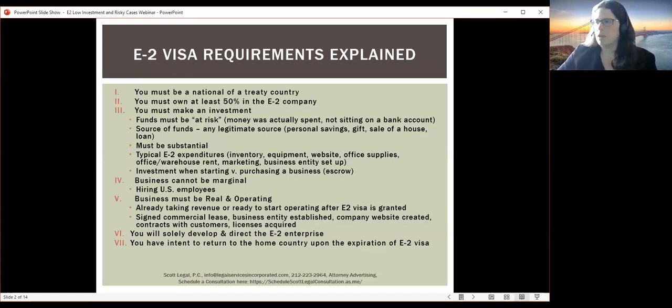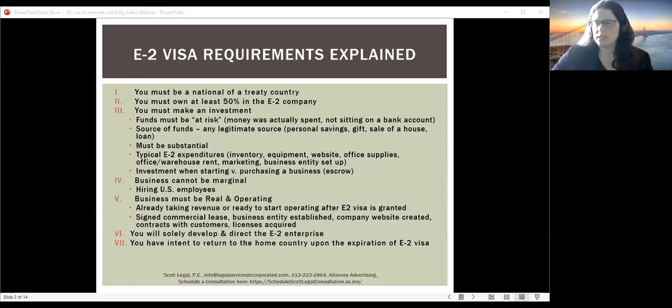of being operational. When you're purchasing a business, generally it's going to be considered substantial if you pay the fair market value for that business. So whatever that business was being offered for on the open market will generally be considered substantial, as long as it makes sense in light of the financials of the company. If you're purchasing a business from a friend or a relative, it's not an arm's length transaction, then you're going to want to have an independent valuation done to help support that the amount that you paid is actually the fair market value for the business.